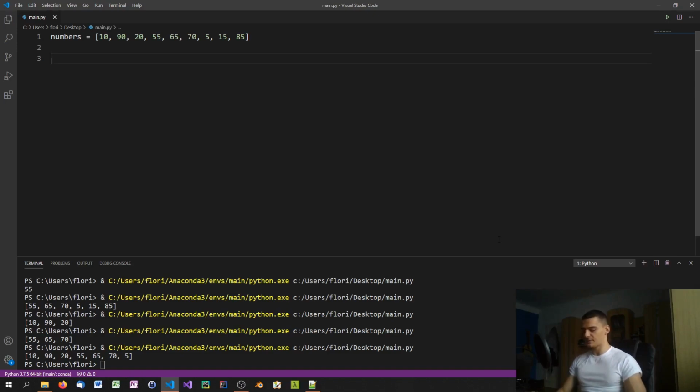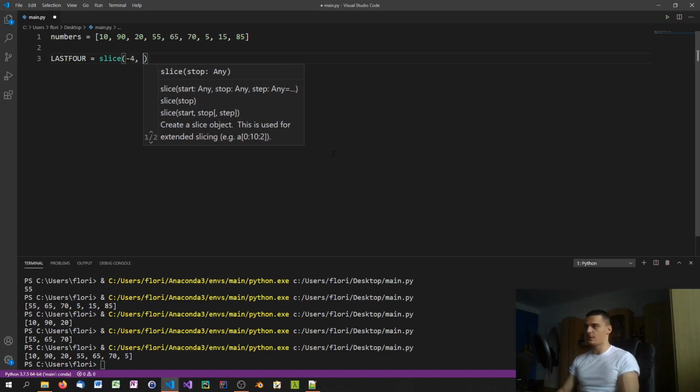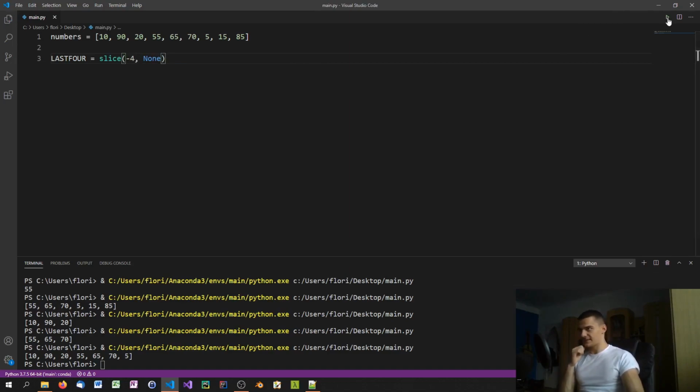So we can say, for example, let's create a very simple variable here, last 4. And last 4 means I'm interested in the last 4 elements of a list. So what this essentially means is that I create an object that addresses the last 4 elements of a collection, and then I don't have to slice anymore using the slicing that we just talked about, but I can actually go ahead and pass this variable in order to access the last 4 elements. So what I do here is I say slice, and then I pass -4 because I'm interested in the last 4, and then I pass none, which essentially means that we're just going to access the last 4 elements.